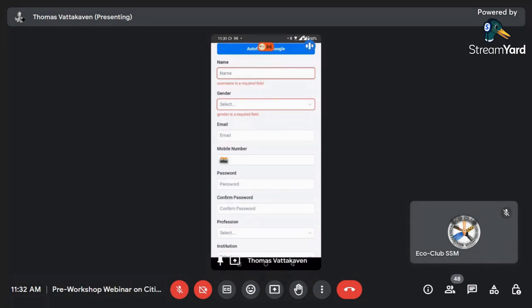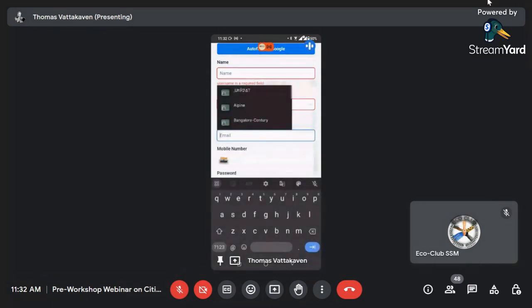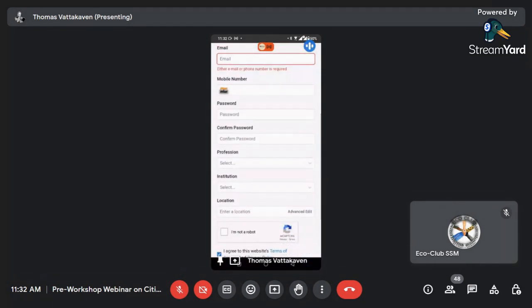Here, we specifically recommend that you use an email because with mobile numbers, you don't get notifications of any activity, whereas with emails, you will get notifications on any activity you have performed or other people have performed on your observation. So use an email if possible, and put in a password, confirm your password.